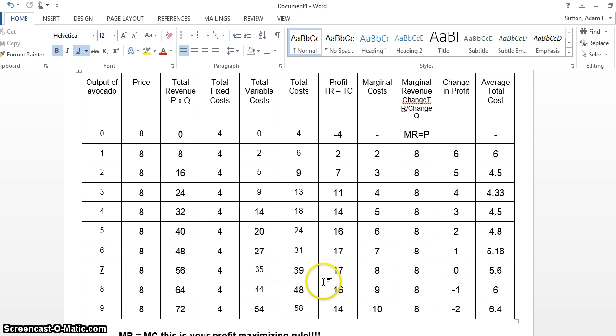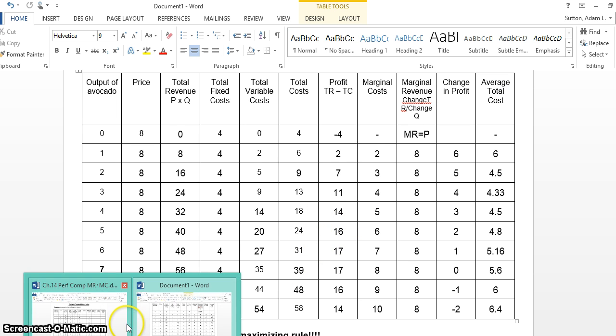Here's what I would like you to do. On the back, so you should have on the graph on the back, I want you to have your marginal revenue. Also, I want you to go ahead and graph that for me right now. That's going to be what I'm going to have you do now. So on this graph on the back, you should have the marginal revenue graphed, you should have the marginal cost graphed, and you should have the average total cost graphed. Okay? Those are the 3 things I would like you to have graphed on the back. I'll hold this up here so that you don't have to flip back and forth between the 2 charts. But that's what I would like you to do.